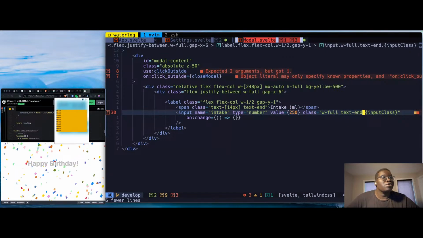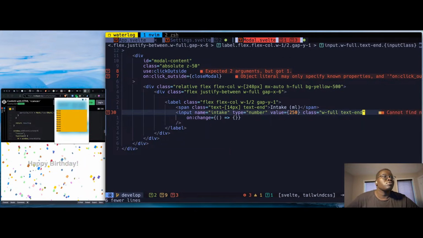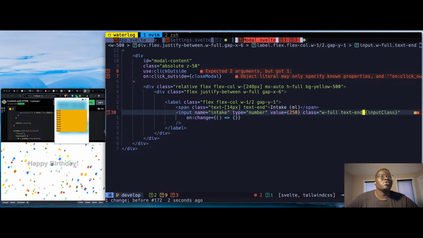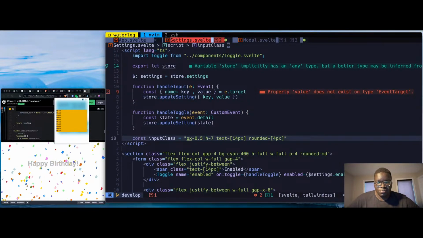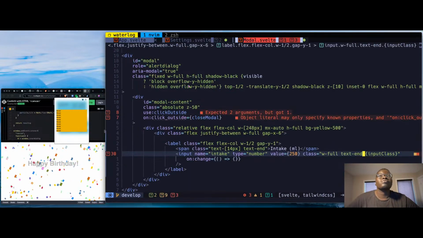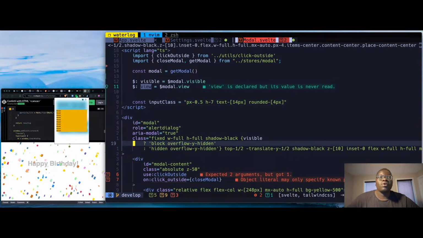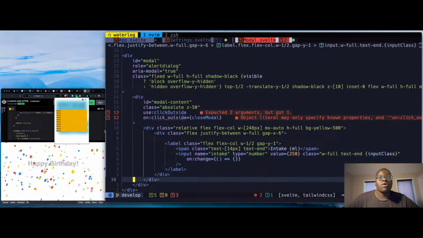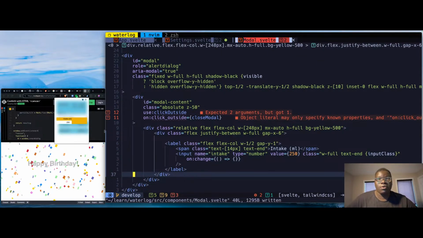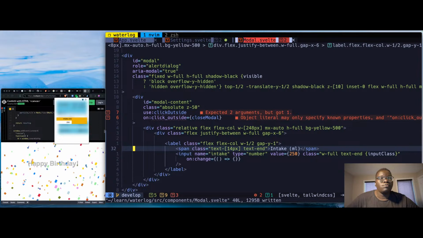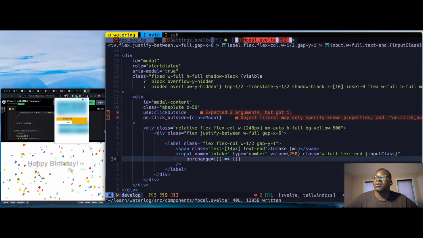Input class, maybe I'll just copy this input class. Okay, on change isn't anything. All right, fine.